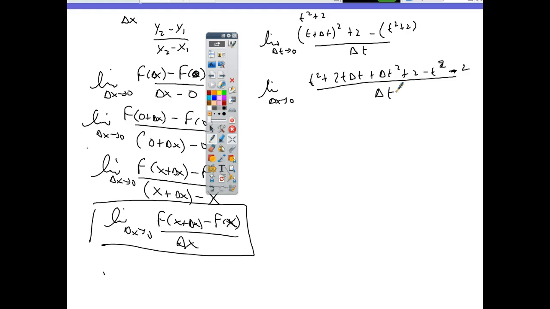Okay? Yes, ma'am. I just don't see how you plug that in. I didn't plug anything in so far. When it says I'm supposed to do the variable plus a little bit more, I just replaced everywhere you see the variable with the variable plus a little bit more. So this is the expression where I replace t with t plus a little bit more. But shouldn't f of x be t squared plus 2? It is. It's t squared plus 2. But I'm replacing the t because it says t plus a little bit more. That's what I did. I replaced the t with t plus a little bit more.